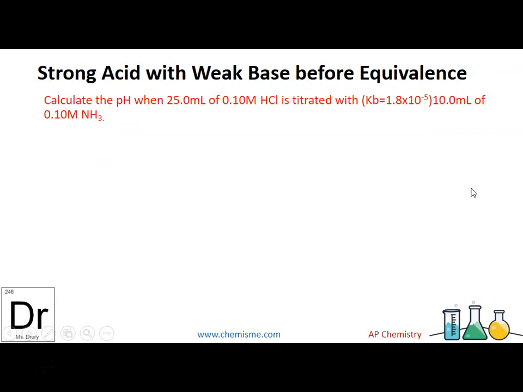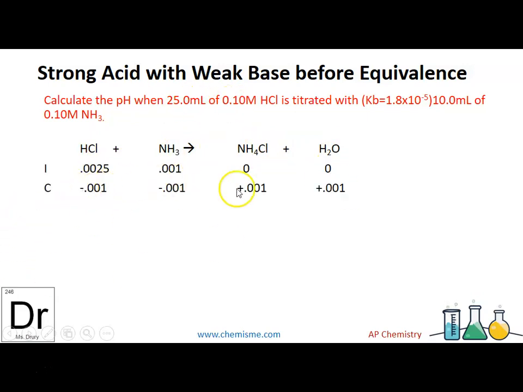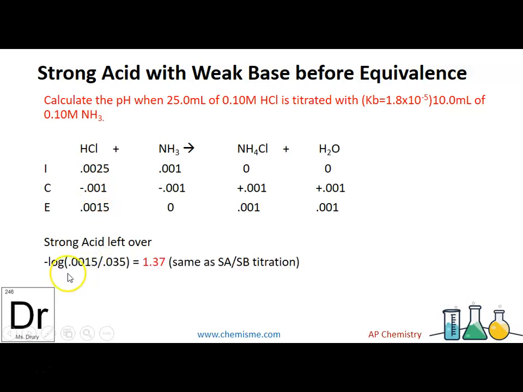Let's do this with weak stuff, bases instead. So this is strong acid with weak base. The acid is hydrochloric and the base is ammonia. So we're going to write the reaction together to form the salt and water. We'll write it by multiplying the moles of each one. We'll subtract the lesser of the two values and find equilibrium. When we do that, we notice we have a strong acid left over, so we can just negative log the concentration. Negative log the moles divided by the total volume. So strong acids and strong bases just get negative log, just like we did in the previous unit.